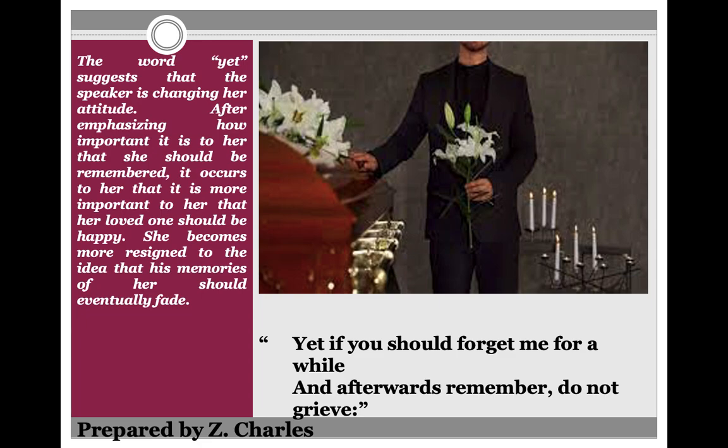which suggests that the speaker is changing her attitude after emphasizing how important it is to her that she should be remembered in lines 1 to 8. It occurs to her that it is more important that her loved one should be happy. So she's saying, she said remember, remember, remember, but what if he remembers, and remembers, and what if he becomes depressed or sad? So she's like, oh wait, let me just take a step back. Let me shift my message, right?